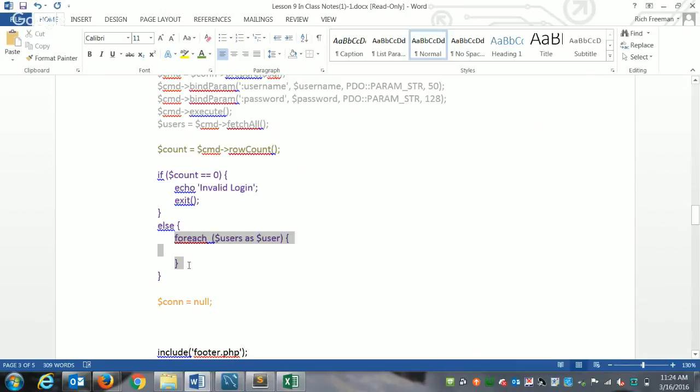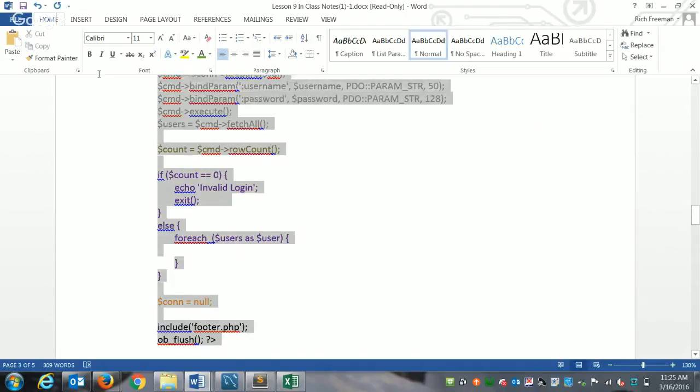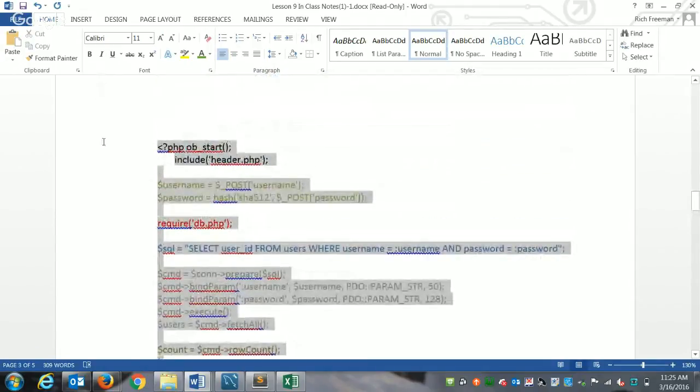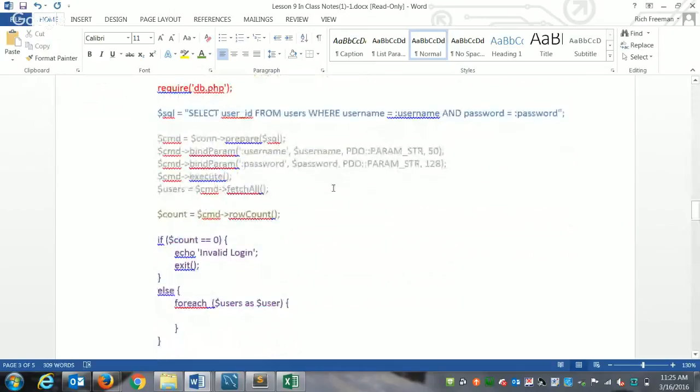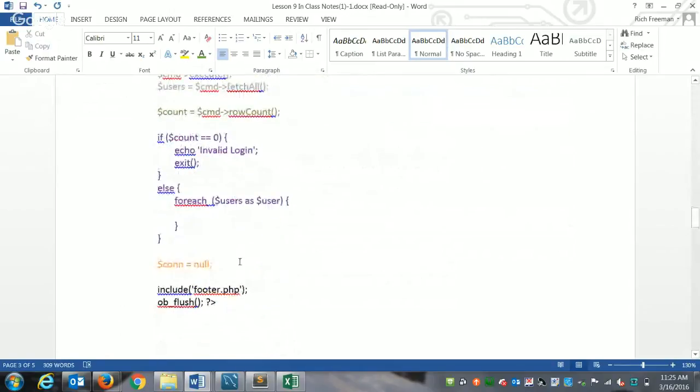And then we'll need a loop here, and then we'll disconnect. So this is about 90% of what we need. It's in this order. So I'm now going to copy all of this to my clipboard, just everything that's on page 3. So again, here's the order: light green, red, blue, gray, medium green, purple, orange. I want to paste this into a new file and save it with the name validate.php.